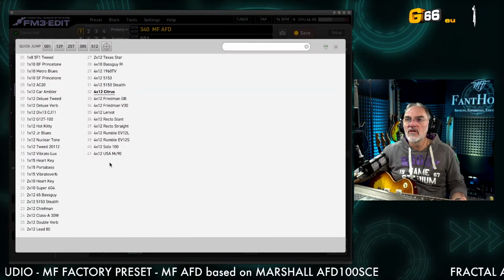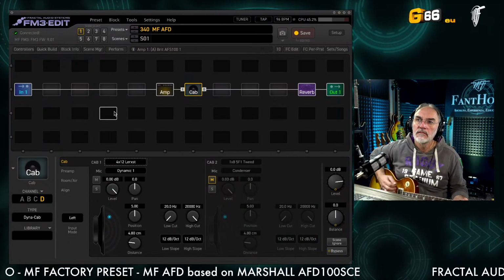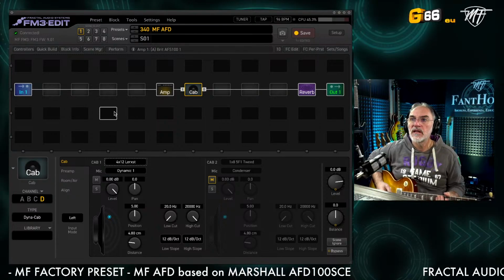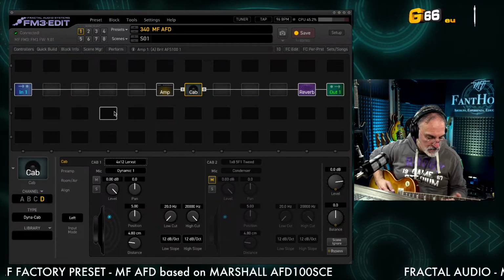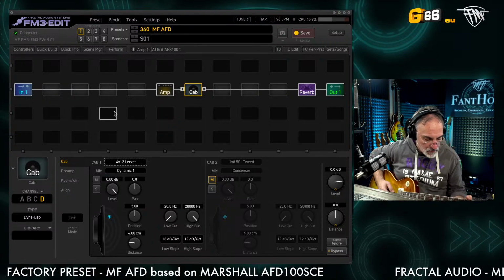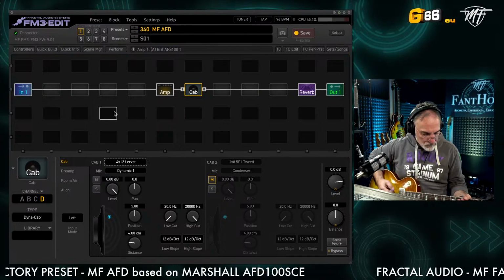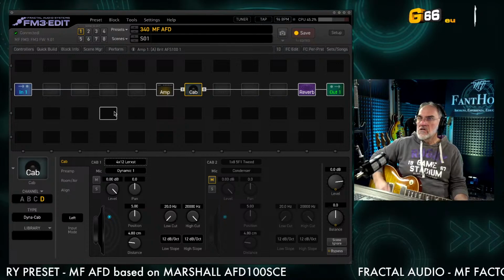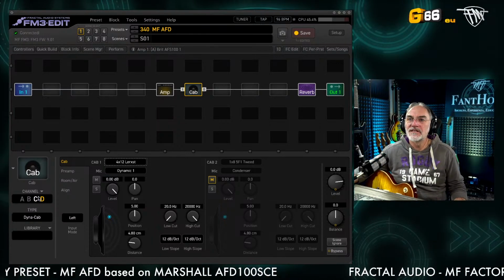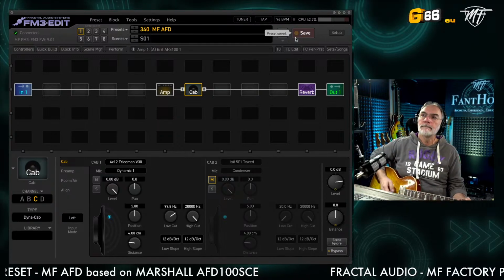We can also try to change other cabinets like the Lerst. This is not bad. Oh, it's really hard. So let's stay with the V30, guys.